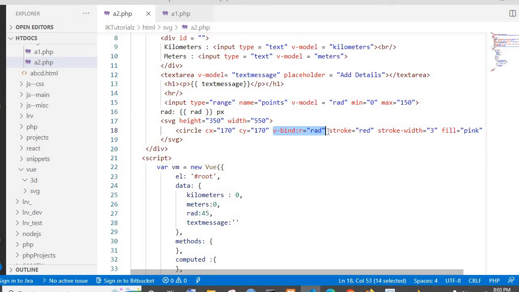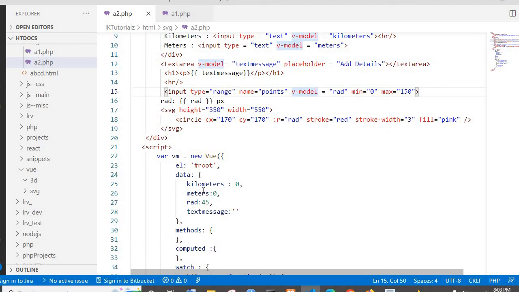So I need to tell the Vue instance that, hey, this is a dependent variable. This is not independent. I can just omit v-bind and just say the colon, it's the same thing. So if you say colon in your Vue template or Vue code, that means that this is a bound attribute. This attribute of the SVG element is bound to the input somewhere else. It might be v-model, or it might be just an instance.